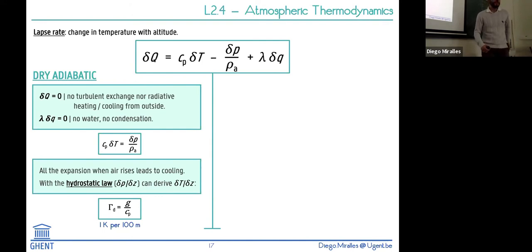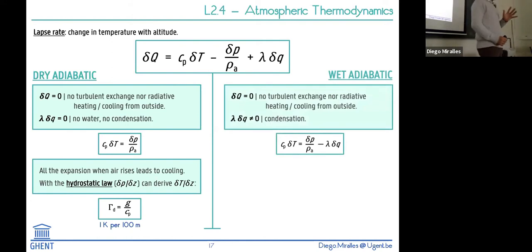Okay, so that is the change in temperature with altitude in a normal situation. It's called the dry adiabatic lapse rate. You lose 1 Kelvin every 100 meters that you move up. Okay, good. Now, what about the wet adiabatic case? In the wet adiabatic case, you cannot throw this out. Wet adiabatic means that there is moisture, and that moisture is changing in phase or in state. It's moving from liquid to gas or gas to liquid or something like that, right? So you have it in the equation, and you cannot take it out. It's not equal to 0.